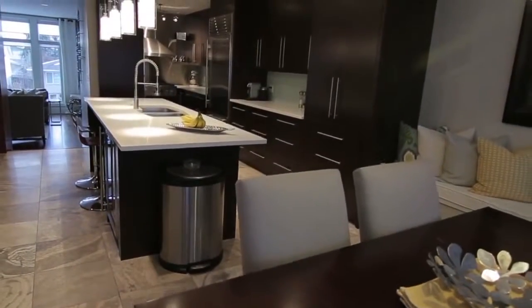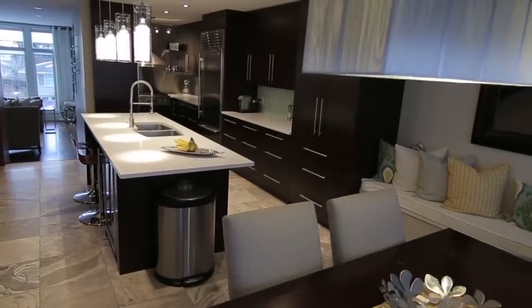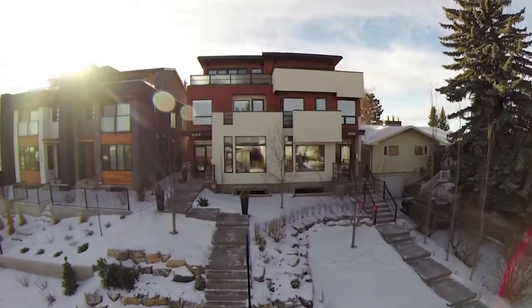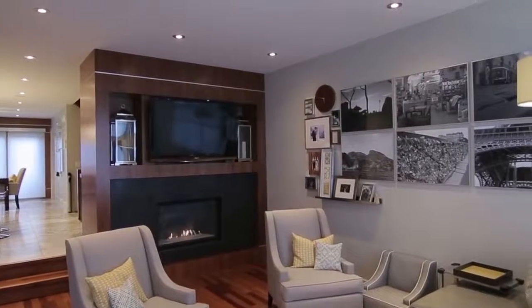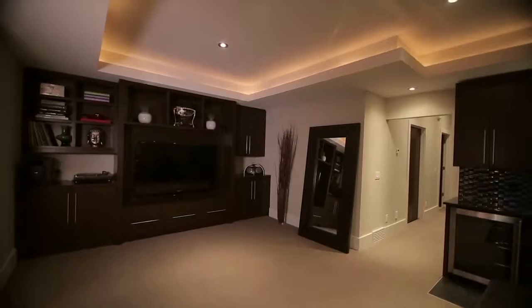For the architecture, what I really liked about this house was that it was built by Domus and Alloy. It's really neat architecture where it's three floors and you kind of walk in and you're surprised at the amount of space. At the same time it's a contemporary home but it still has a very warm type feeling.